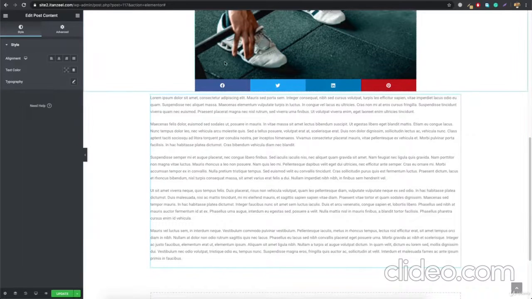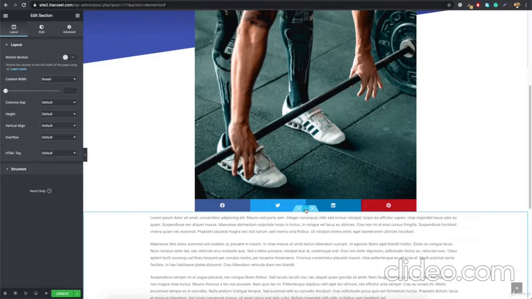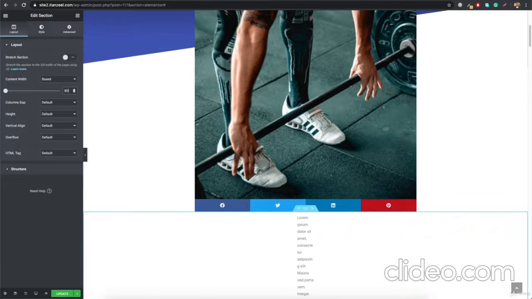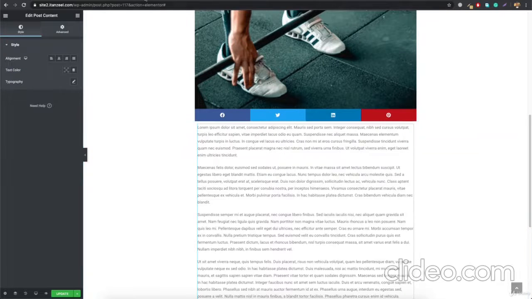And now what we'll be doing is that you can see, since we are using this much size of this thing here, all you have to do is click this section, and then you have to make it 800 as well. And now it's actually in the same size. And now what we'll be doing is that we will be styling this.